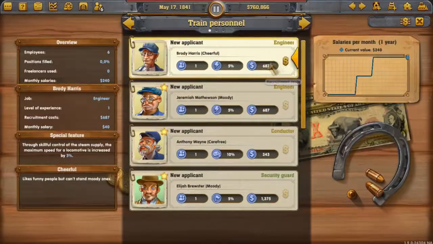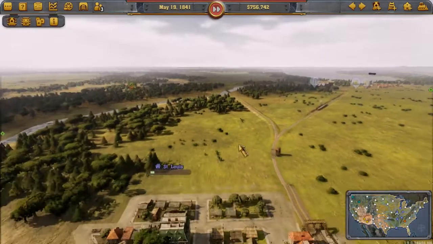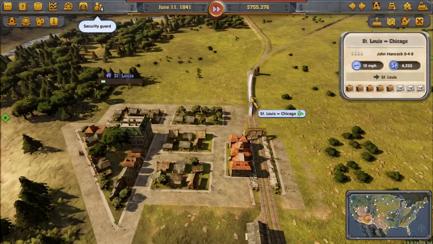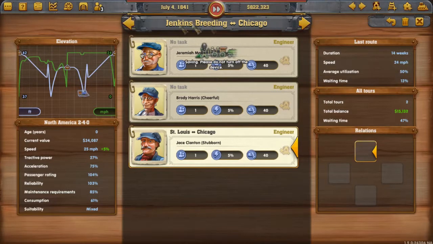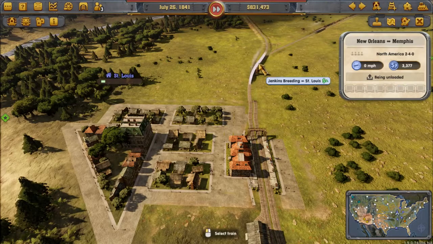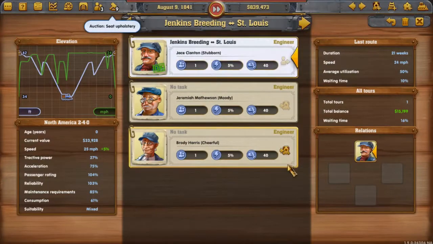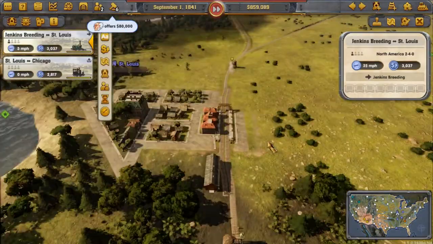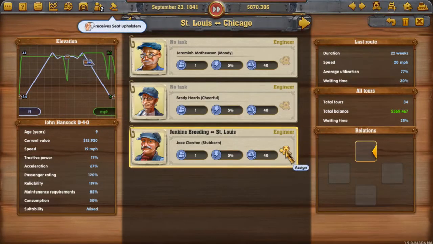Right, that's the Dunham. We won't need that right now. We need engineers. A couple of them, please. Security guard. Chief engineer. Right. Alright, so now, what this train needs is a managed train. I need an engineer. Alright, wait. Who's got what? This train, managed train, needs an engineer. Yeah, I'm not doing that. This one. This train. Oh, that's already been set. Engineer. St. Louis to Chicago.